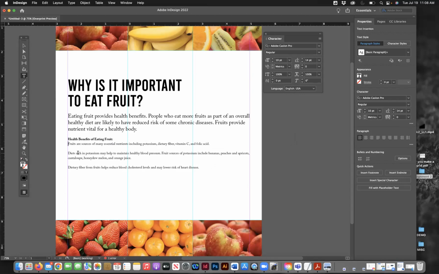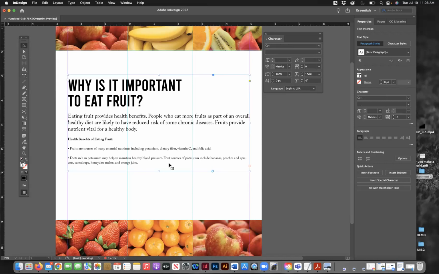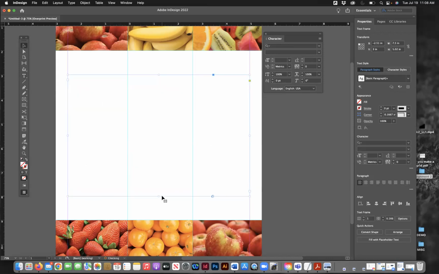And then feel free, if you want to, to do a list here using your bullet points. And that would be Option 8 on your keyboard, the bullet point that you would put in there. And then obviously you could see how it's listing out this list.